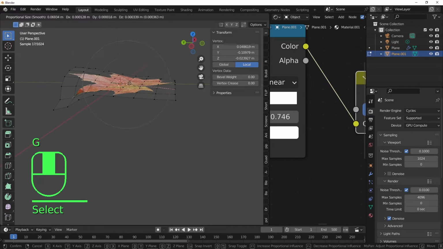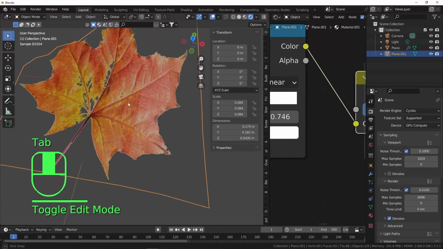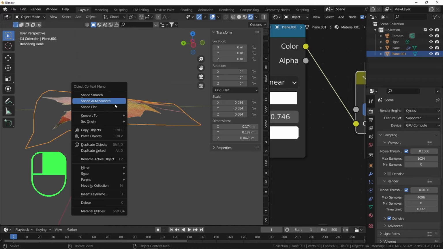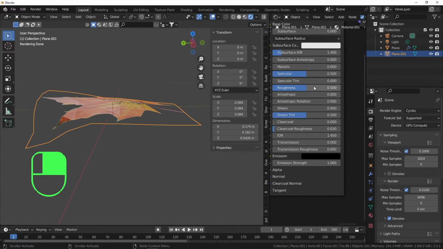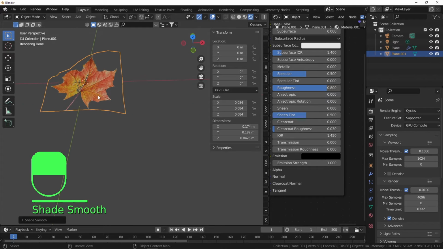So I'm just gonna change some of these vertices of my plane so our leaf is not completely flat, not completely two-dimensional, something like this. And let's also make sure that it's not this glossy, right? So if I move from the side where the light actually hits, it is quite glossy, and I want this roughness to be just a little bit higher, like that. Now right mouse, shade auto smooth, and there we go. This is our first leaf.